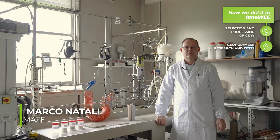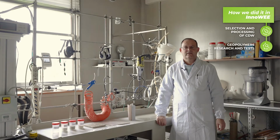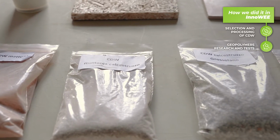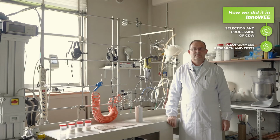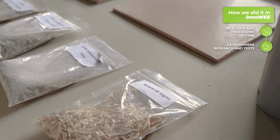Geopolymers are cementitious materials that do not require the presence of ordinary Portland cement to harden or gain strength, and are low CO2 emission materials. Geopolymer materials seem in fact to be suitable for the substitution of traditional building materials because of their greater durability and capacity to use many wastes and byproducts as raw materials. Compared to concrete, geopolymers are more tolerant to waste aggregates, both inorganic and wood. Even geopolymer waste can be used, closing the loop.